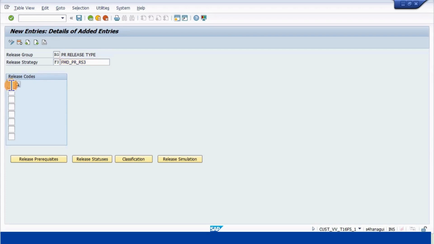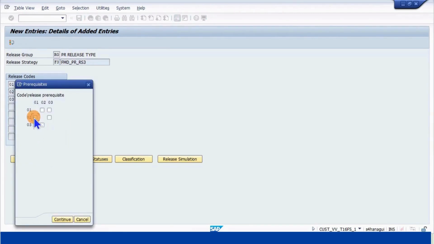Then we'll add all the 3 approvers: 01, 02, then 03. Go to prerequisites. Check on this, check on these 2. This I have explained in the earlier session of this video. You can refer to that. Continue.